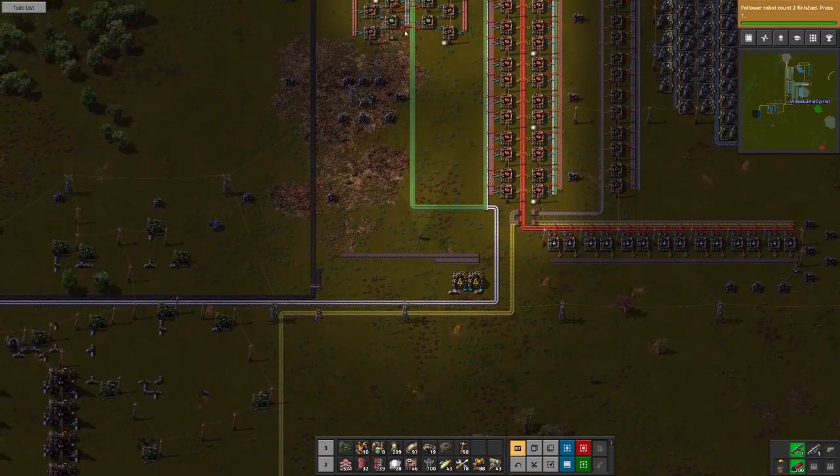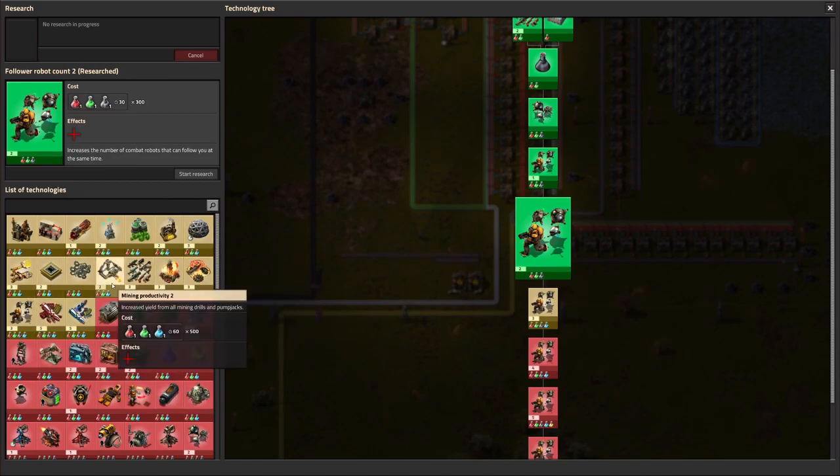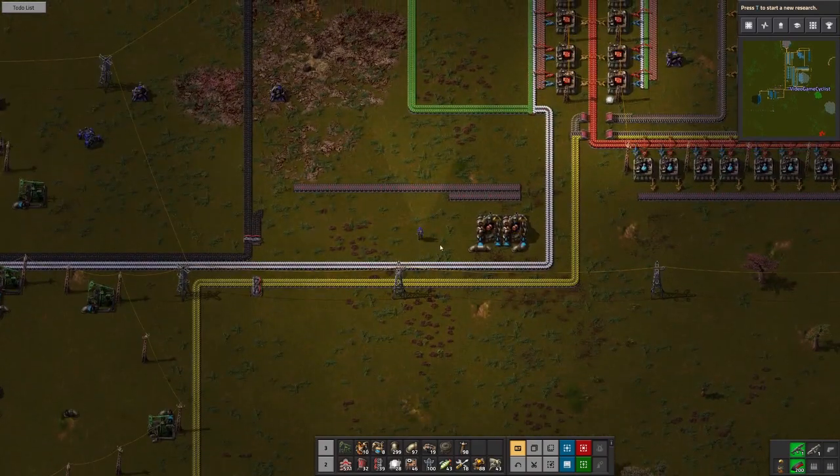Electronic circuits are right up there. Oh, we can bring that line straight down and we'll have both of them right there. Okay. That's pretty sweet. So everything else now, we need chemical science packs to get these guys going here. And that was researched. Yep, just double checking. Okay, we'll let the factory back up for a little bit while we continue on with this.